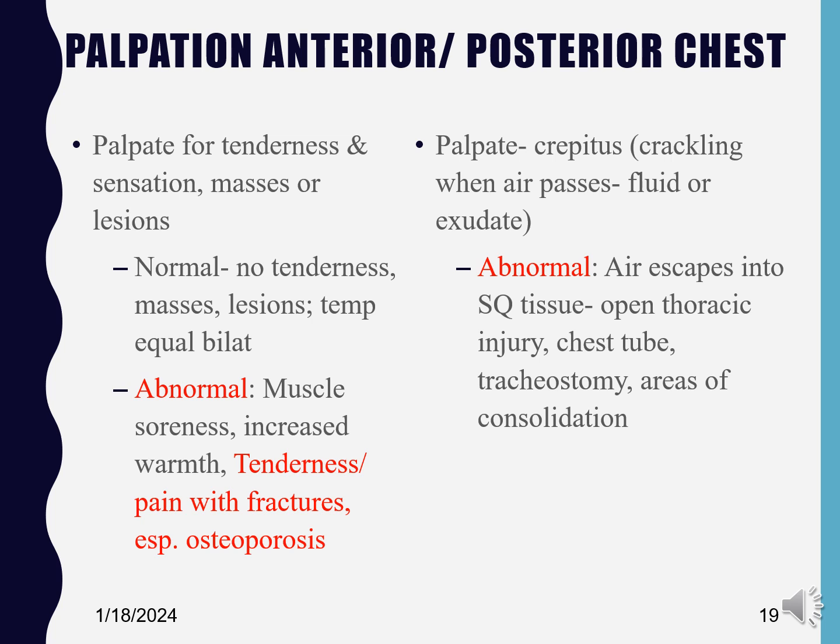We're also going to palpate for crepitus, which is kind of a crackling that air is leaking out of that pleural sac into the tissue. And this only typically happens if there is trauma, because we know those pleural sacs are encased and they are pressurized there. So maybe if there is a fracture or a puncture, or maybe there's been a chest tube or something like that, that can cause trauma to that area.